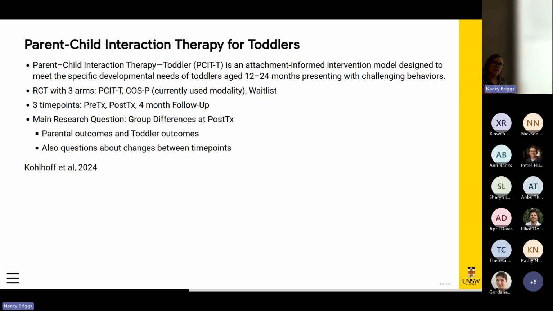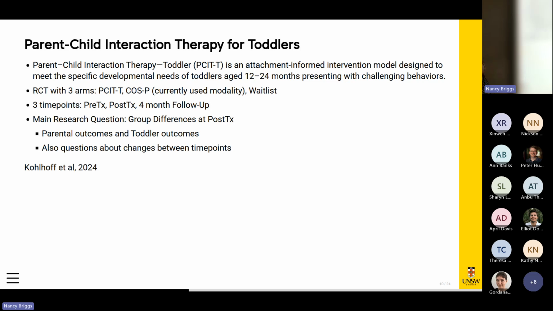It's pretty intensive therapy focused on altering a parent's behavior in response to problematic child behavior. And this was an RCT with 3 arms. We had the intervention, which is the PCIT-T, an active control, which is the COSP, Circle of Security, that's a conventional therapy modality, and then there was a waitlist control as well.